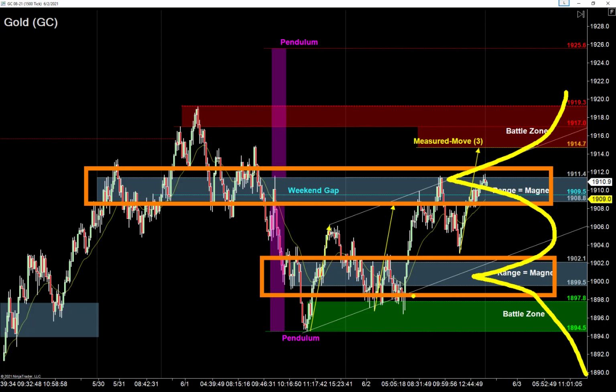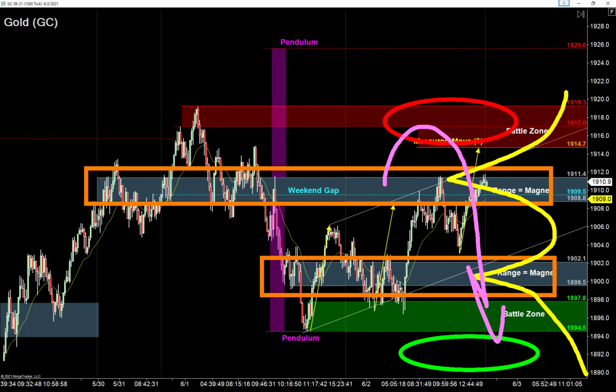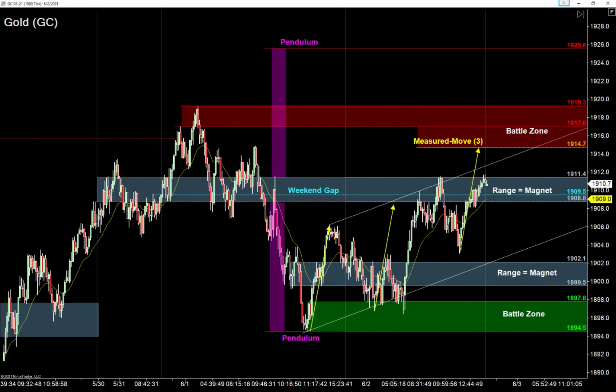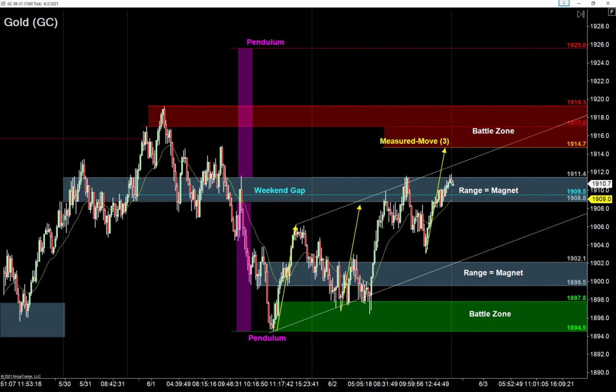What you want to focus on in these types of environments is selling the high and buying the low, and literally trading that move between the two. Because what's going to happen is the market will rotate. It'll go up, try to find buyers, fail, and back down in. It'll then usually move very quickly through that center middle where there's not a lot of volume. And then of course it'll try to grab the other side and back in. So that's what you want to think about with a double distribution day. I'm saying double distribution, but all it is is two ranges.